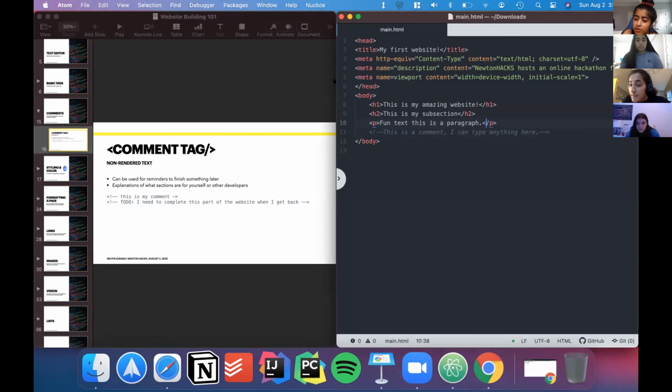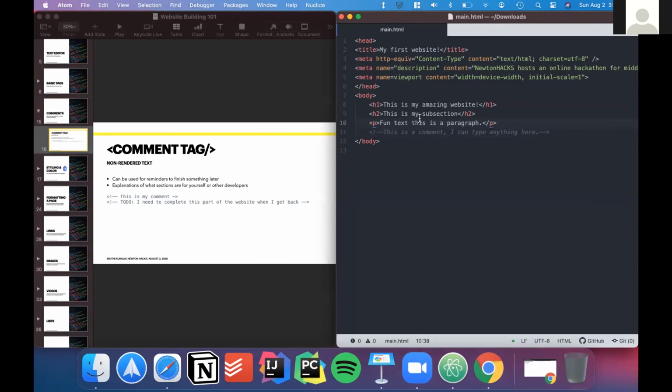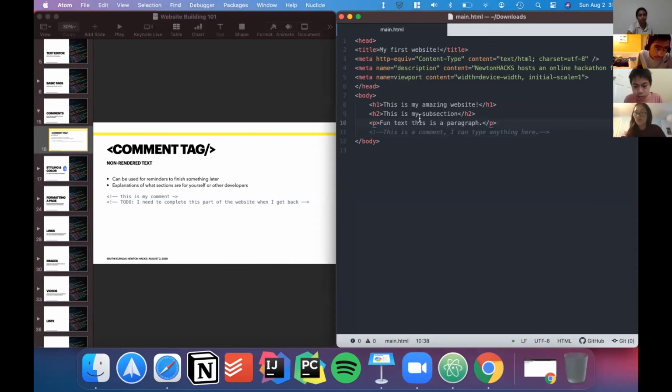Shruthi, one question I got was how to connect all this code onto Google Chrome, like how to make it appear on Google Chrome. Okay, yeah, awesome. So before you actually publish your site online, first of all, you need to finish your HTML document. And then there are a couple of ways to get a site online. Usually you need to register a domain, which usually costs maybe $12 a year. So it's not super expensive, but you usually need to pay that fee. And then you can upload your website onto that domain.